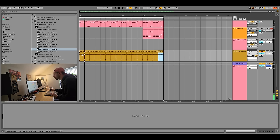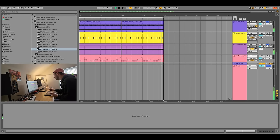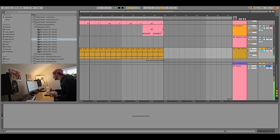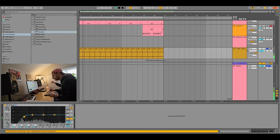Again, it's just another kind of texture that adds depth to the whole thing, like what we were doing before. That's more of a pad, but these two together, pretty rude boy. We just want to take the top off that because it's sticking out a bit. We take the low as well. That should work quite nicely, maybe a bit more of the low. Super subtle, but it all adds up in the end to make it sound more interesting.